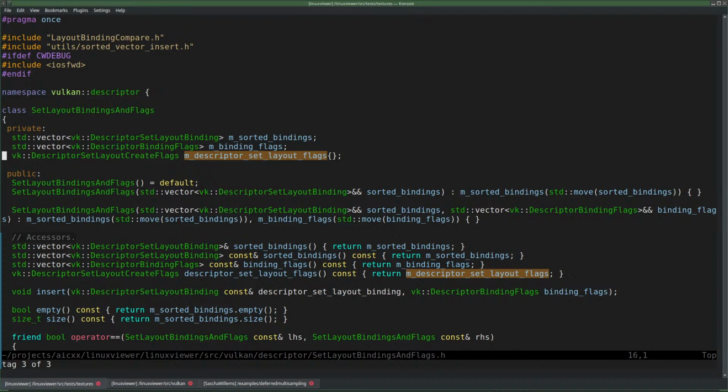Okay, so then do I have, I think I have here vectors that are per descriptor.